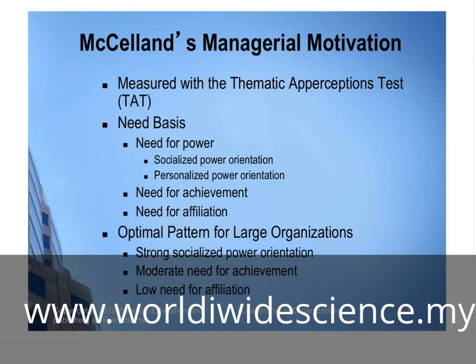So when you need the power as a leader, you're trying to get that socialized power. You try to get that personalized power. Optimal power means it's the best or the most efficient pattern for large organizations. So when it comes to the optimal pattern for large organizations, optimal means the most efficient. They're more focused on socialized power.